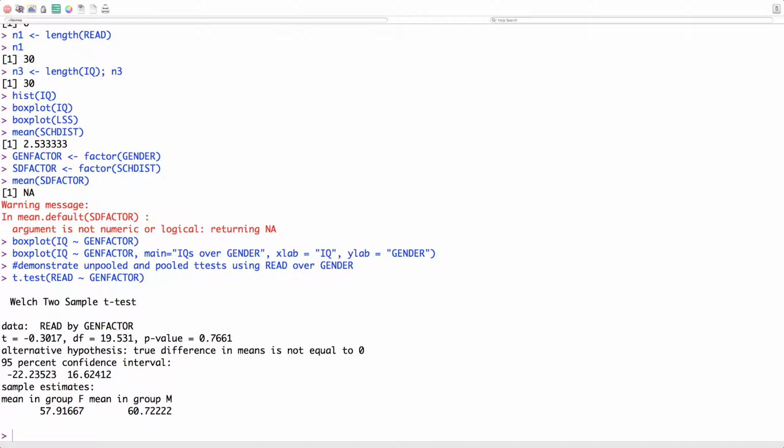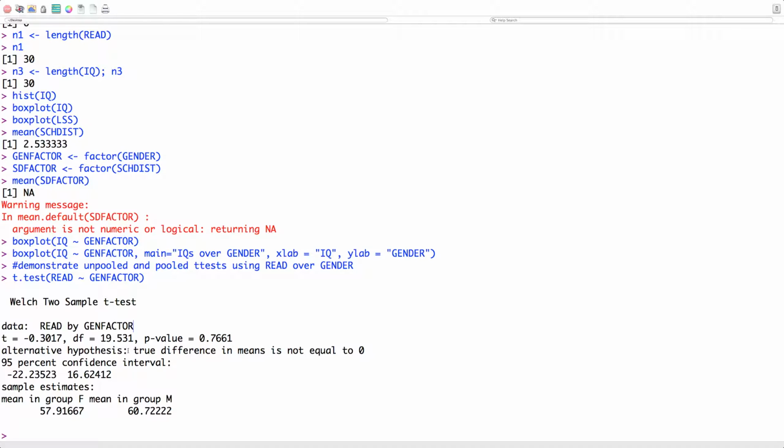First of all, it gives you the heading of a Welch 2-sample t-test. Guys, Welch 2-sample t-test is just a fancy way of saying we did an unpooled t-test. And remember, the unpooled t-test has this wacky degrees of freedom, as we used to call it in 2500, the big O degrees of freedom. And you can see our test statistic is negative 0.31, and our p-value is 0.77.